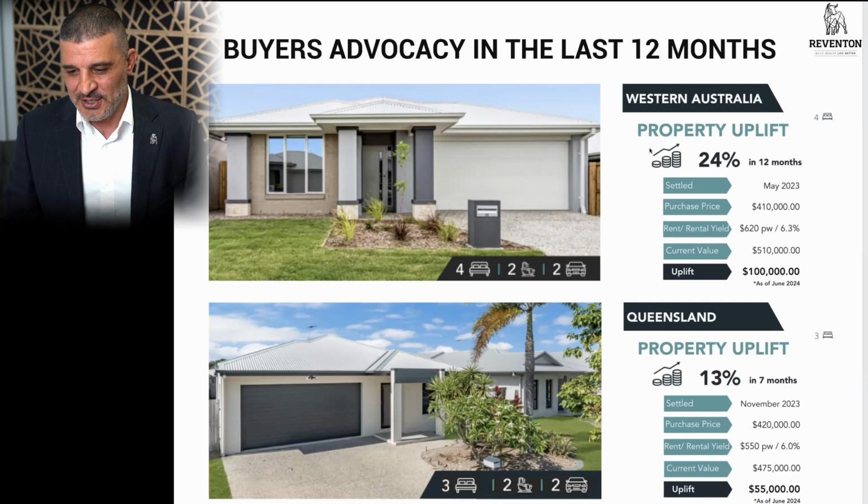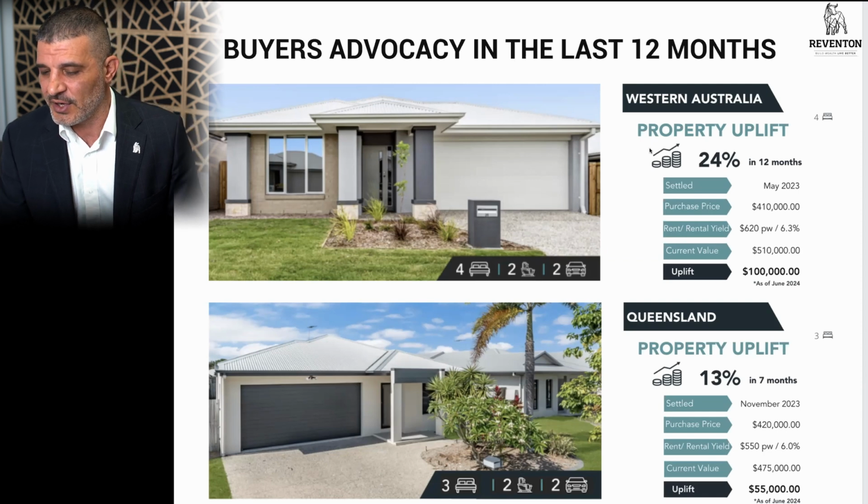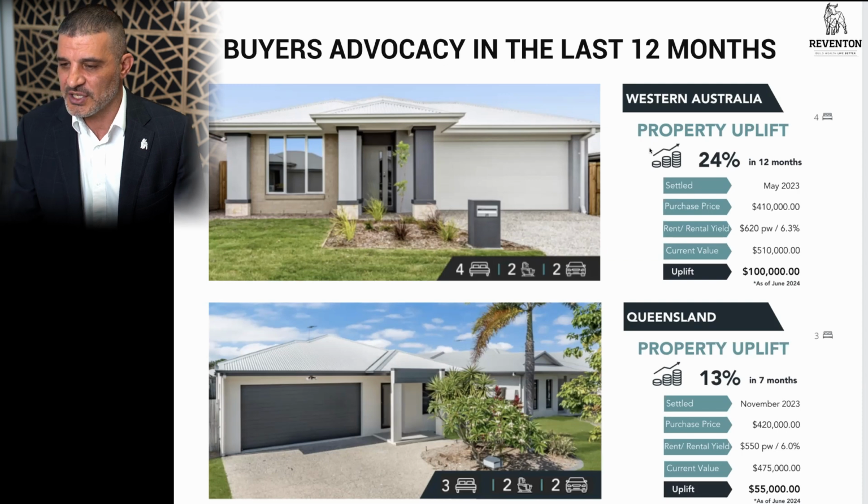So again, as I was saying, data and research is really important, but for all of these locations we spent time on the ground. So myself and the sales team spent a significant amount of time in North Queensland. We spent a significant amount of time last year in Western Australia, and we'll continue to do so. We operate here out of Victoria, so when we're talking about investments in different states, we'll continue to do what we've been doing previously and make sure that we're on the ground having a look at what's going on as well.